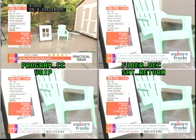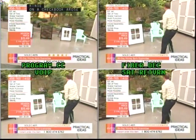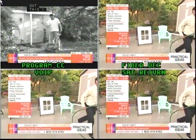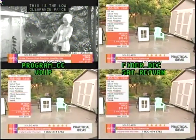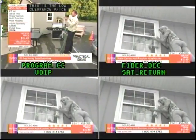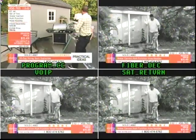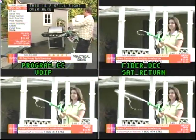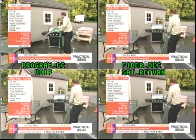Outdoor furniture is a dream, but Douglas, I want to talk about grills because grills can get nasty and grills can get coating. Remember, you're getting a set of 2 today at this low clearance price, and it's the only show of the day. How am I going to utilize this on my grill? Look at this. We just so happen to have a grill right over here. It's been getting a lot of use.